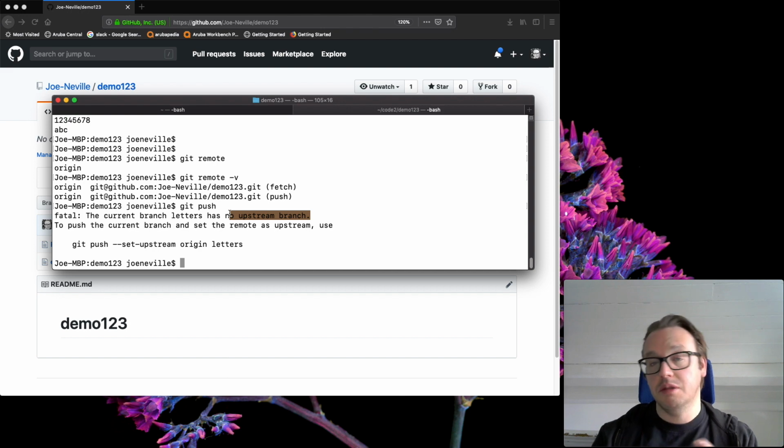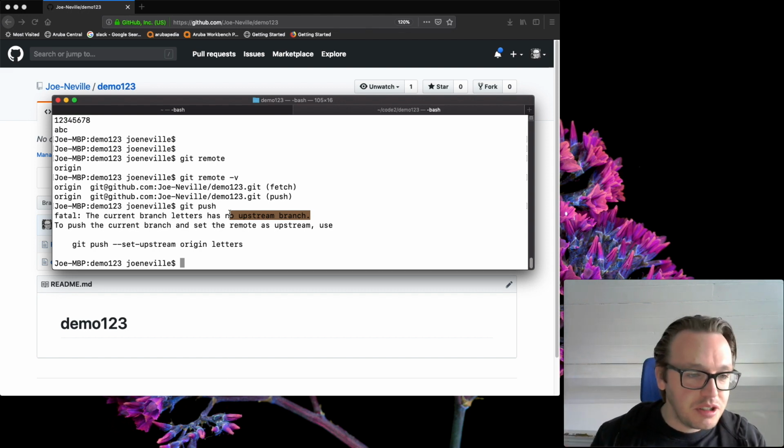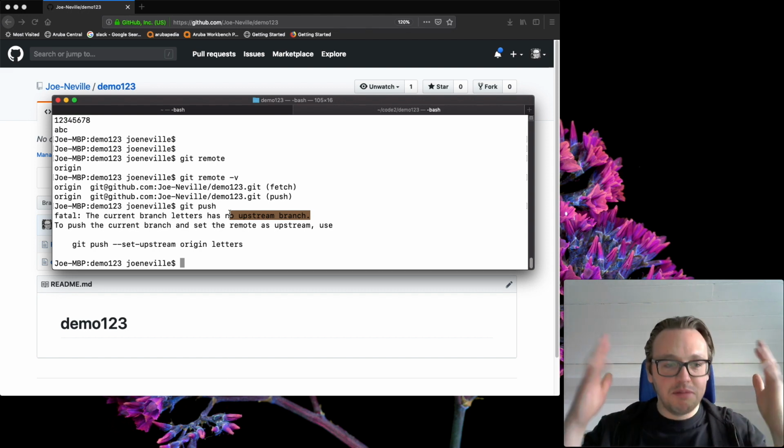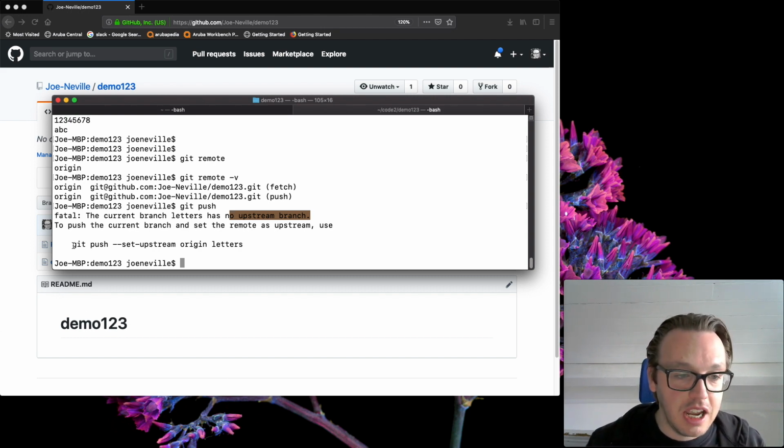That's because we created it with a git checkout -b locally. It's not on GitHub at the moment. This is one nice thing about Git, it does give you these warnings. A lot of the time people get a bit confused and glaze over, but it's actually telling us what we need to do. So we'll just follow this.